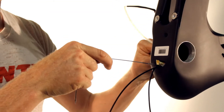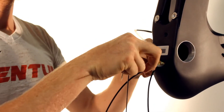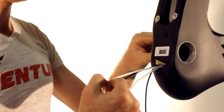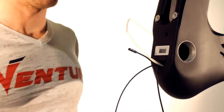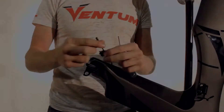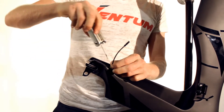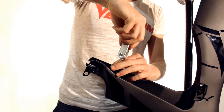Using the spoke, guide the electrical cable out of the bottom bracket cable hole. Once the cable is out of the frame, connect it to the junction box until it clicks. After the cable has been plugged in, reinstall the cable stop and slide the cable through the middle, using the 2.5 millimeter allen key to tighten it on the frame.